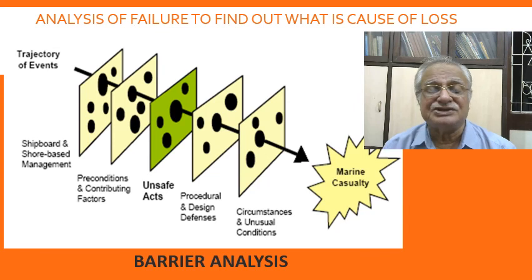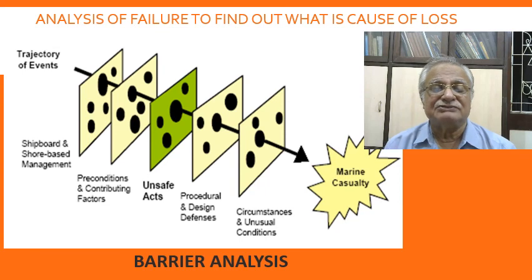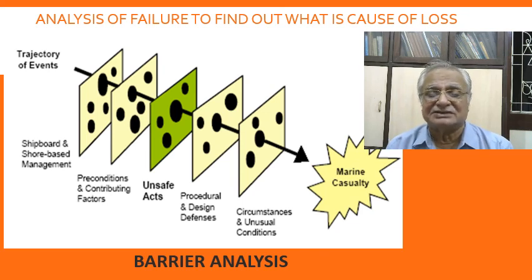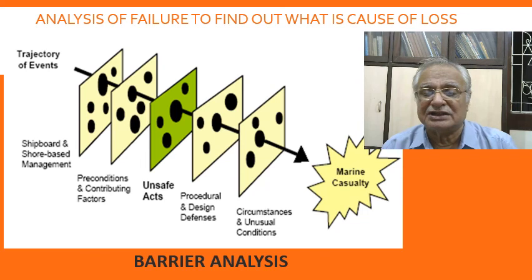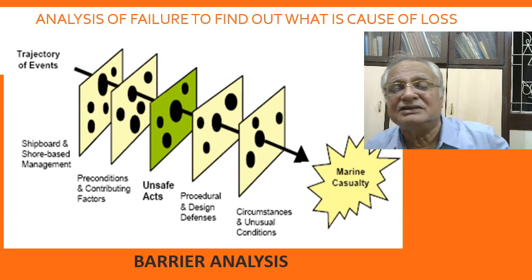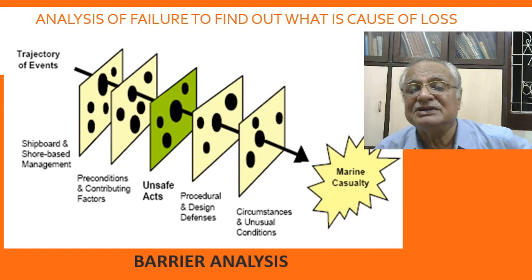Many times you will find that in shipboard management there are no competent crew on board. A barge which required a first class master, considering it has a 550 horsepower engine, will be provided with a second class master who has a ticket from Kolkata MMB with qualifying remarks, only applicable in West Bengal. This master coming to Gujarat and sailing a vessel, if it is lost at sea, it is considered an unseaworthy vessel. Ship-based management is not competent.